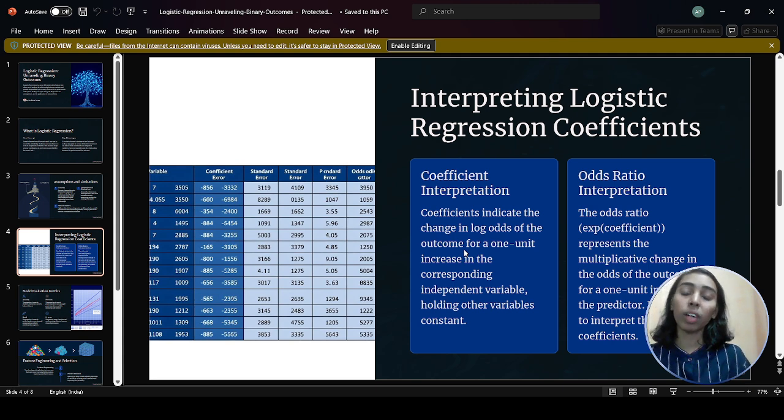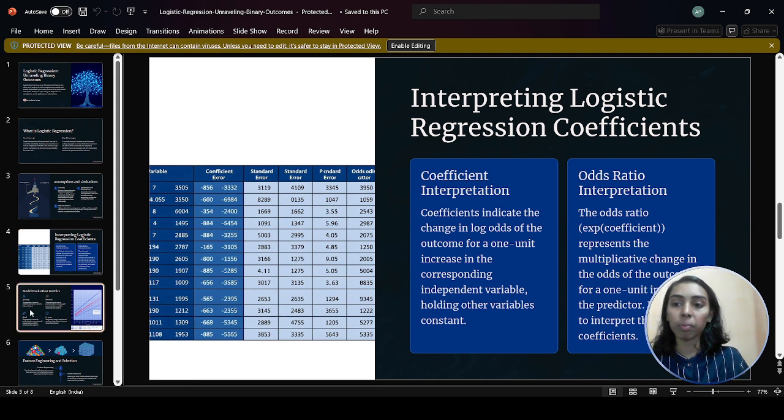Odds ratio interpretation: the odds ratio represents the multiplicative change in the odds of the outcome for a 1 unit increase in the predictor. It is easier to interpret than coefficients.